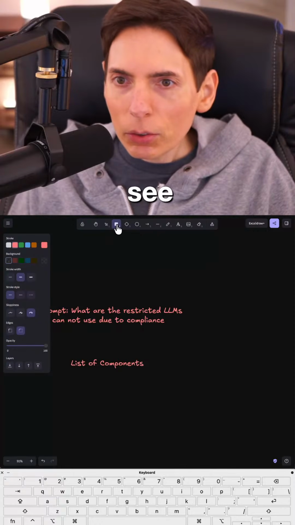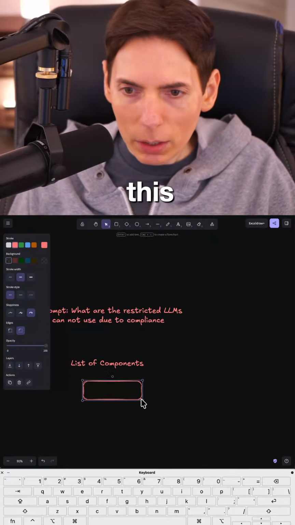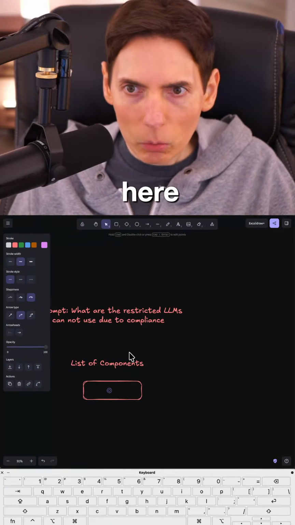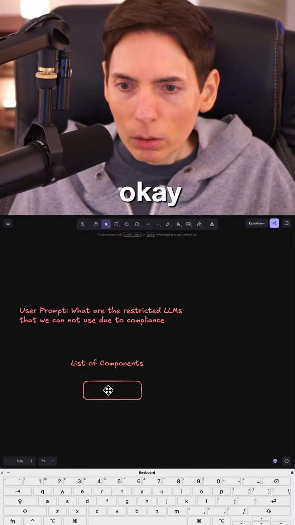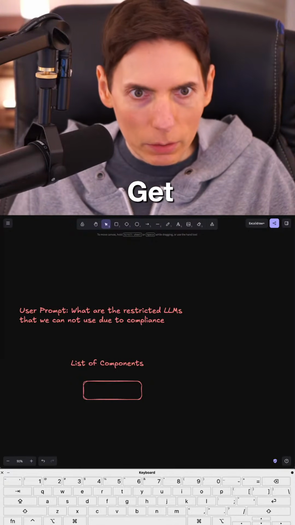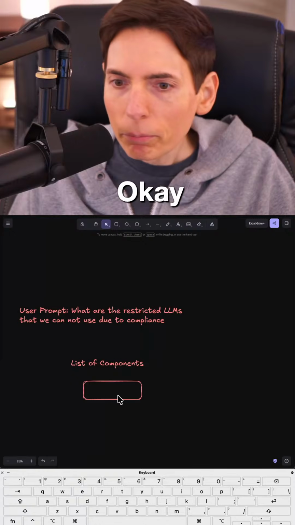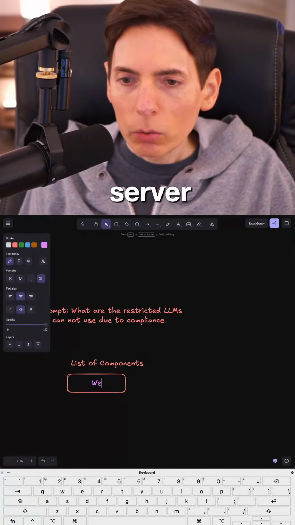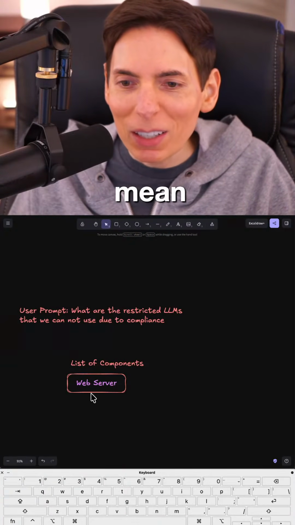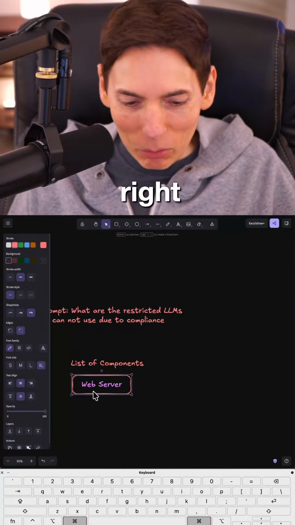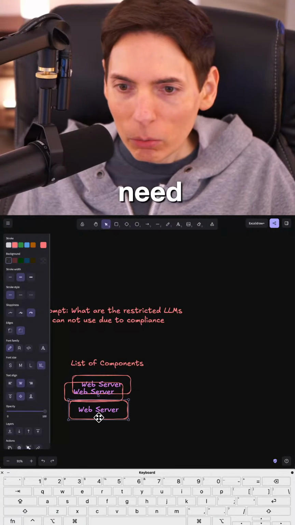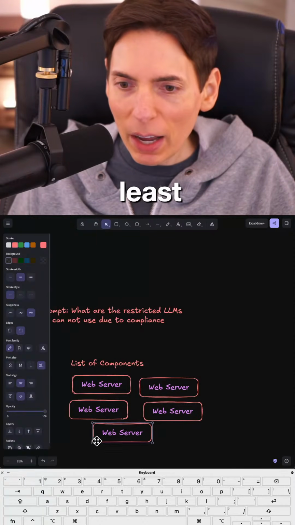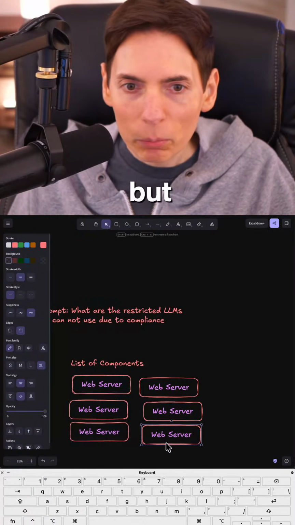So let's see. What do we want? Can I type that? No, I can't. Okay. Let's see here. Delete that. Get the next song going here. Okay. What else do we need? We need something here. All right. So we're going to need a web server. Ooh, it's pretty in purple. I didn't mean to do that. All right. We're going to make them pretty in purple. Here we go. So we need a web server. We need a couple other components. Let's see. What else do we need? I think we need at least 5. Let's pretend we have 6 components. I don't know if we need them, but we'll find out.